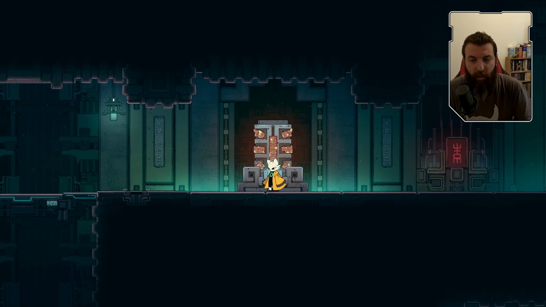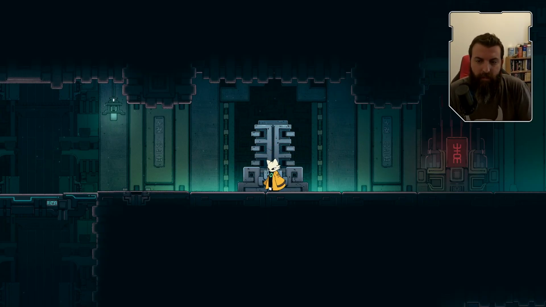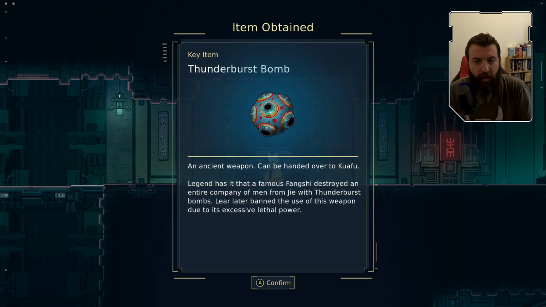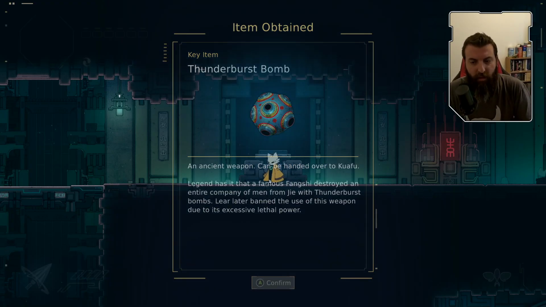Accidentally hit 2 of them, but it worked out for me. Key item Thunderburst Bomb, an ancient weapon, can be handed over to Kuofu. Legend has it that the famous Feng Shi destroyed an entire company of men from Ji with Thunderburst bombs. Lear later banned the use of the weapon due to its excessive lethal power.